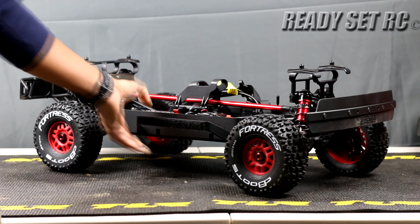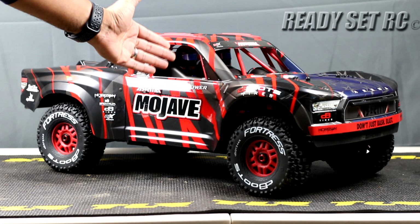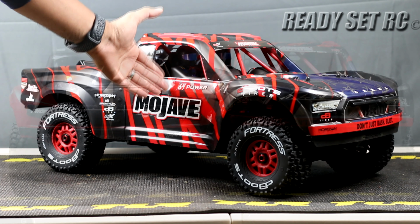Unlike the other offerings that I'm going to show you comparing them to this truck, this is an independent front and rear suspension vehicle. Let's get some of the other vehicles in our collection and compare the sizes.